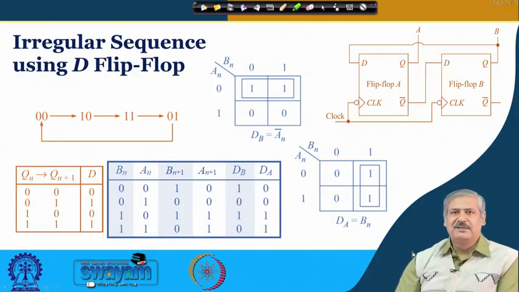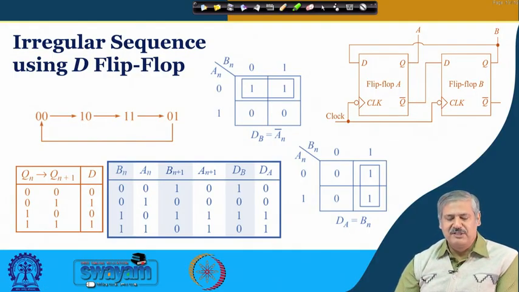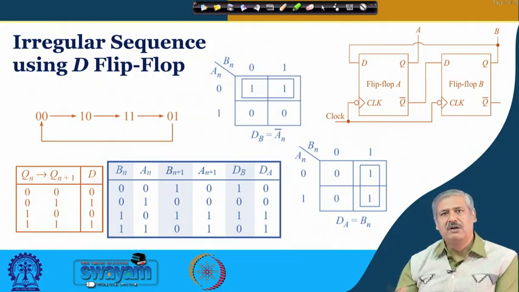Now let us look at another aspect of the design. We had been discussing this up counter, similarly a down counter is possible, and it is also possible that we can have these counting states that need not be regular, in the sense that the number is always increasing one after another by a value of 1 or getting decremented by 1. It is not necessary that it needs to be like that. We just need as many unique states, and that can also be considered in the design process.